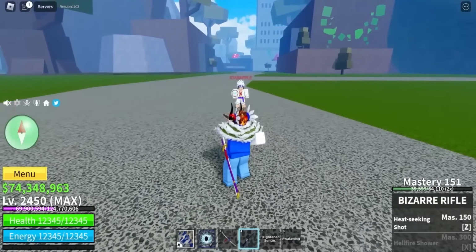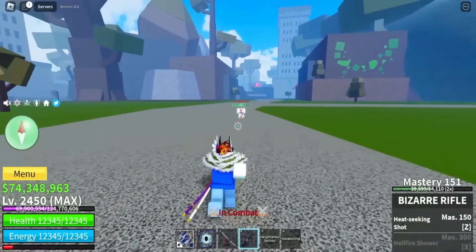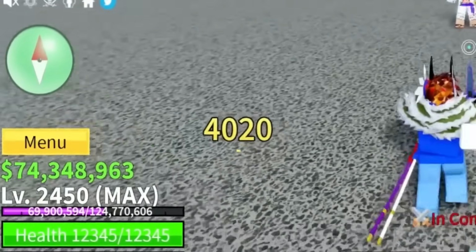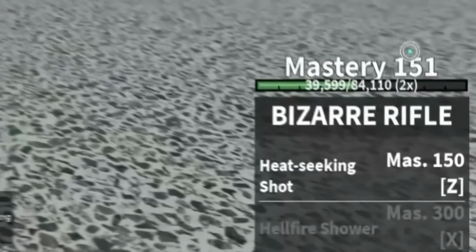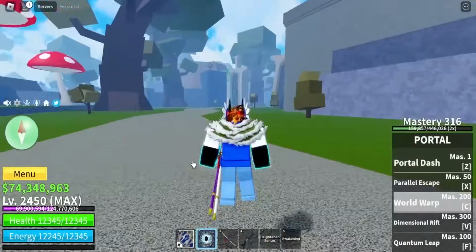Let's see. So, one hit now does 3k. Okay, that's not bad, I guess. And what about the ability? Let's see. 4k. Okay, that's pretty good. That's pretty. I'm not gonna lie. That's actually pretty good. But that is not enough, okay? This gun is about to get stronger because we still need 150 mastery for the last move, Hellfire Shower, which I'm gonna have to get right now, okay?